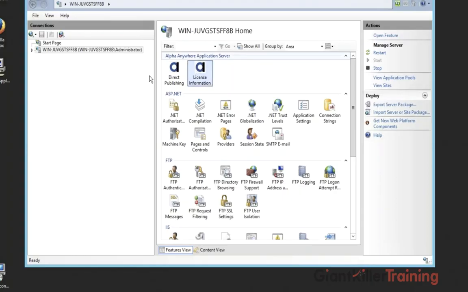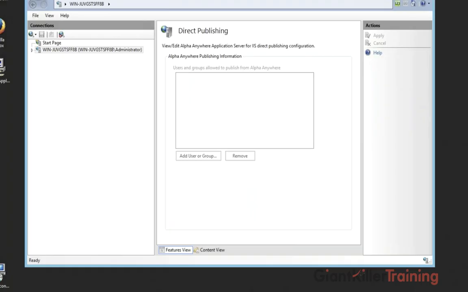So step one is licensing it. The next steps we're going to go through are setting up IIS so all that catcher gear is installed and ready to go, so that Alpha can properly talk to IIS and submit it. Okay. So the next thing we need to do is called direct publishing. Direct publishing is a built-in feature of IIS. You have to add some items in to make it work, but we're going to go through and do that.